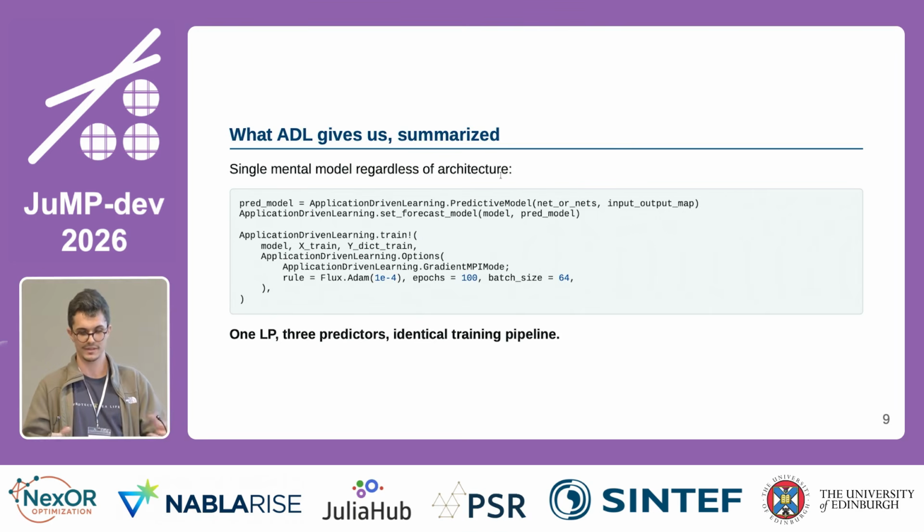So finally, when we set up everything, we have a single way of training all types of architectures. We are declaring the predictive model and the application-driven learning model, which brings both the planning and the assessment models, which are JuMP models, with everything already wired together, and defining the gradient mode, which will try to train this network using the gradient information, using everything I just showed.